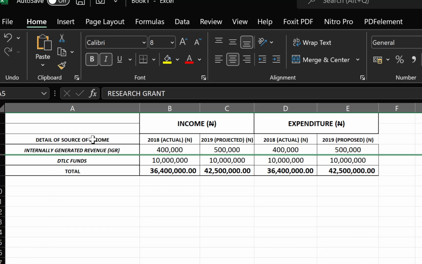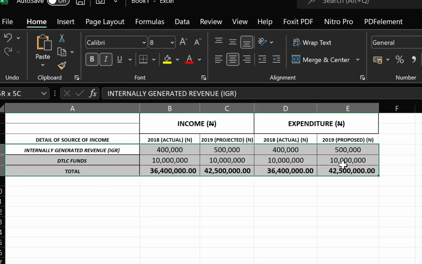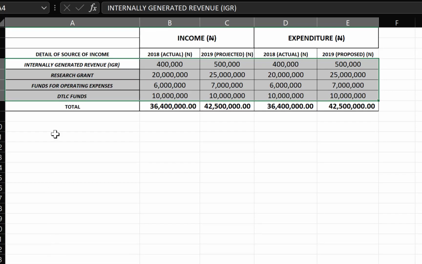All right, so at any given point, if you want to undo or unhide the rows that you have hidden, you can always click around and drag across the rows around the hidden ones. Once you have selected that row or number of rows, you can just right click and say unhide. From here you can unhide, and you can see it has unhidden the rows.